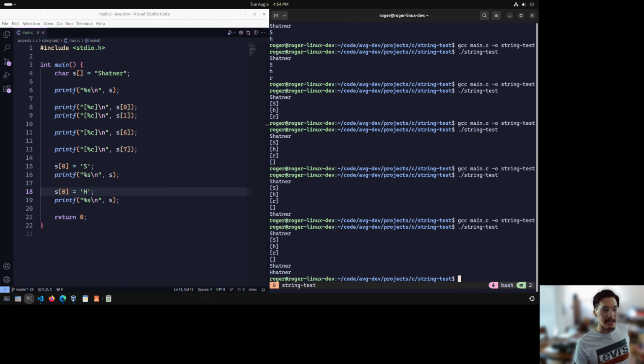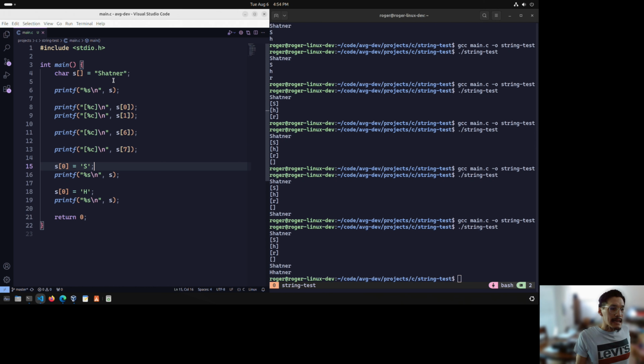It's very dangerous because looking at this, we're entirely dependent on our string ending with a null terminating character for C to process this. Technically, we're not really bound by index 7 as the last character of the string. These are just offsets in memory, where S at 0 is like the base address. If you imagine memory being cubbyholes, right?